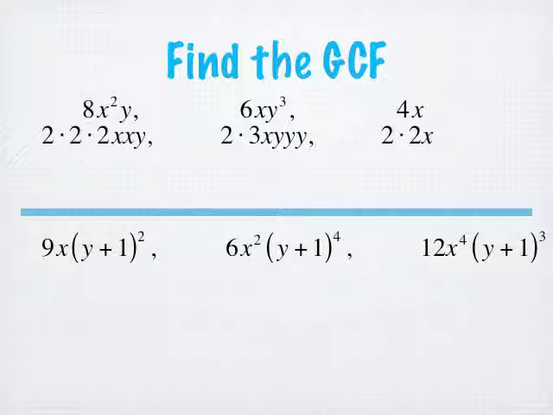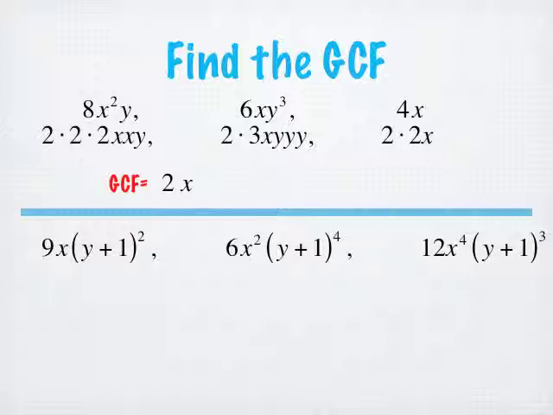So what is the biggest thing that they each contain? Let's start by looking at the numbers. The first term has three 2's. The next one has a 2 and a 3, and the third has two 2's. So I could say they all have at least a 2. Good. Now talk to me about x's. The first one has 2 x's, the next one has 1, and the third one has 1. So they each have at least an x. Now what about y's? Well, the first two have y's, but the third one doesn't. So y is not part of the greatest common factor. The greatest common factor for those first three terms is just 2x.